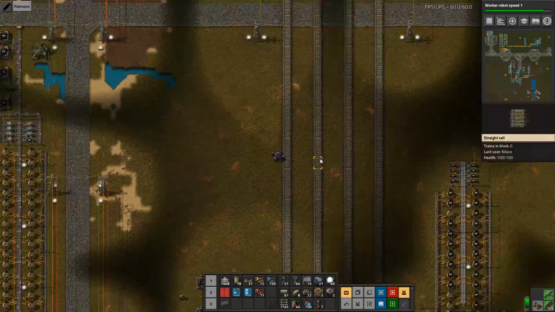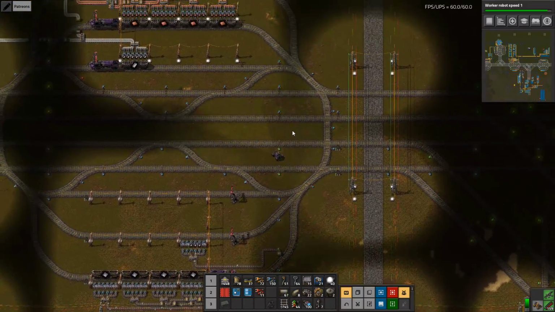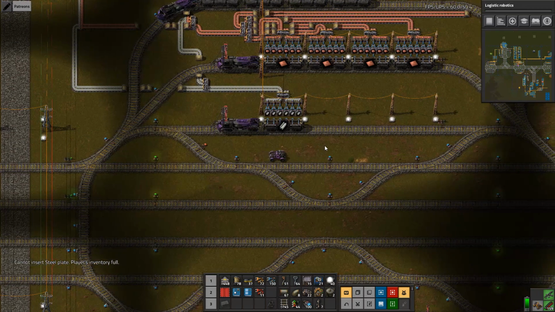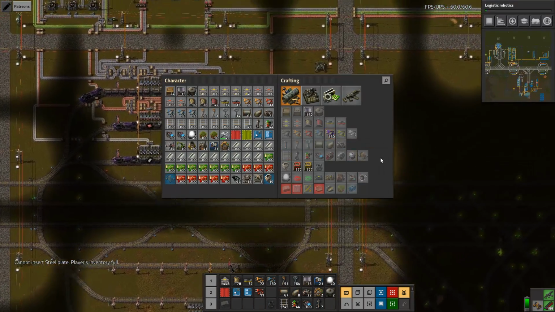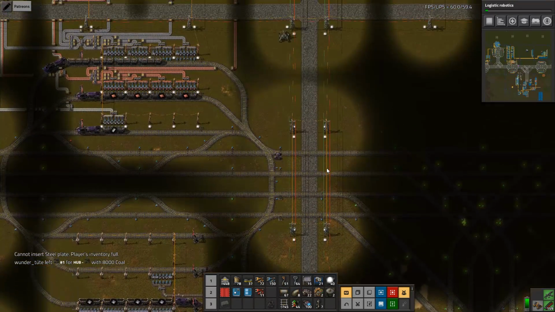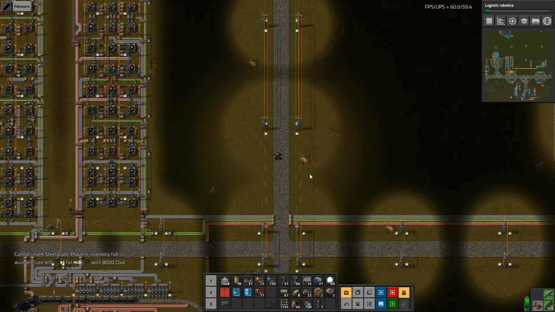Okay, so what we need to do is grab some more steel, because that's going to be needed for the roboports that we need to build right now. That's the first thing we want to build. So grab all of that. Yeah, steel's as always a problem. You know what? Actually, I think I could improve the steel, but I couldn't because I don't have any iron left. Whoops. All right, that's the logistics part.